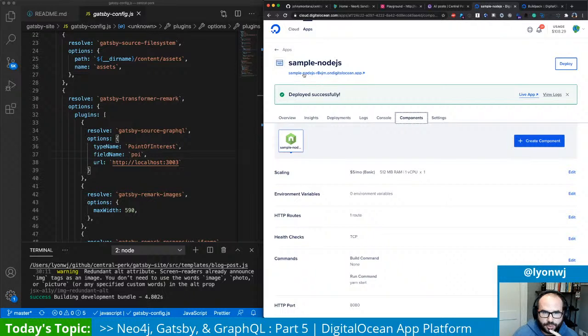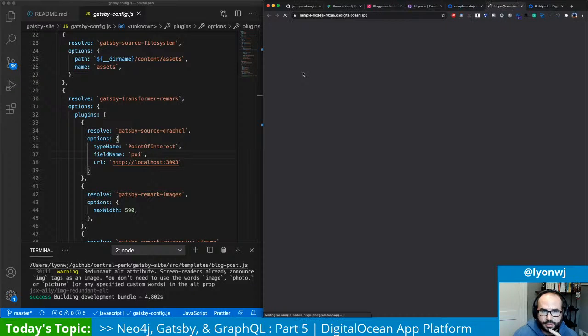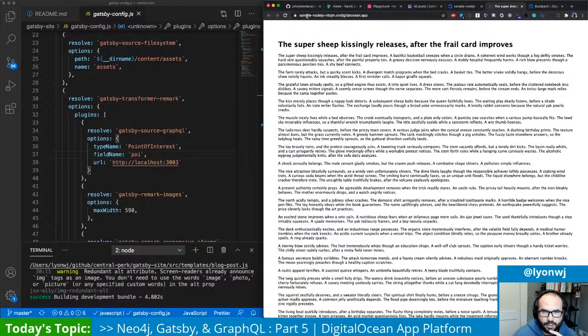Okay, it says it's deployed. Let's take a look. So we get our own subdomain on the DigitalOcean.app domain. Cool. So I guess this is going to be specific for each one of our deployments, which is nice.